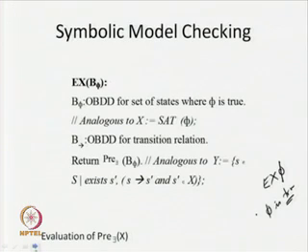Now, B arrow is the OBDD representation of our state transition system. Whatever variable ordering we have for B arrow, that same variable ordering we should maintain for B phi also. Now, simply you evaluate pre-exists B phi. We get all the states S, so that we have a transition from S to S dash, where S dash belongs to this particular X. So, this is the way we do it, we simply use this pre-exists X.